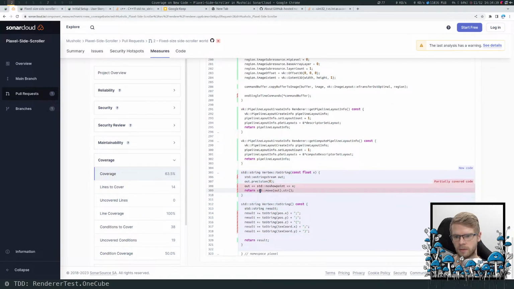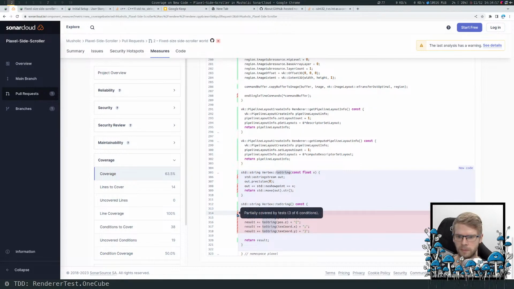Normally, okay, this is strange. It's complaining that it's partially covered. Okay, I guess there is 3 of 6 conditions. I don't know what it is about.